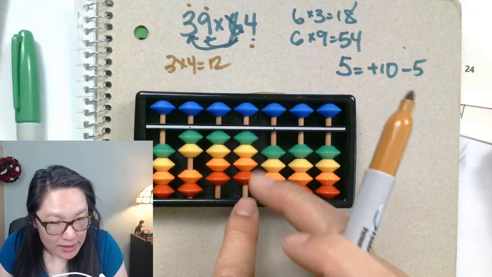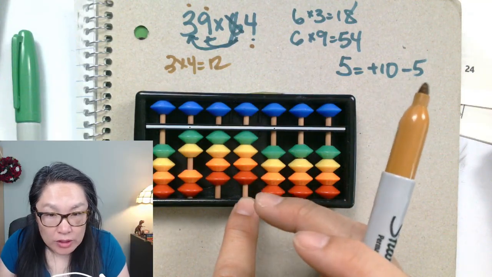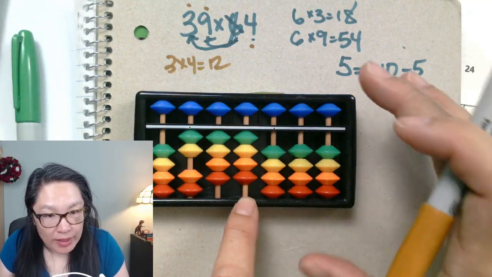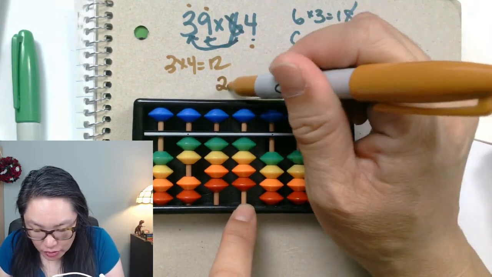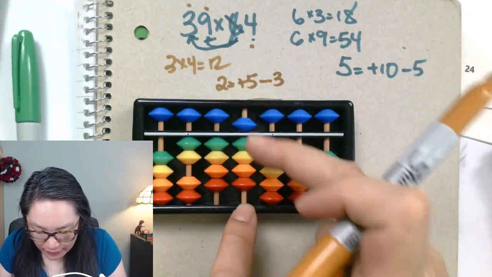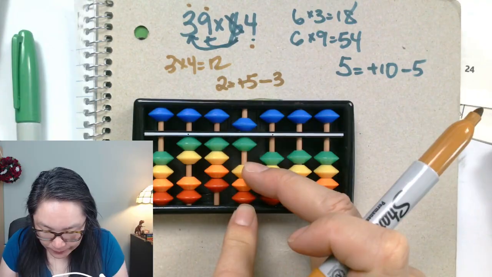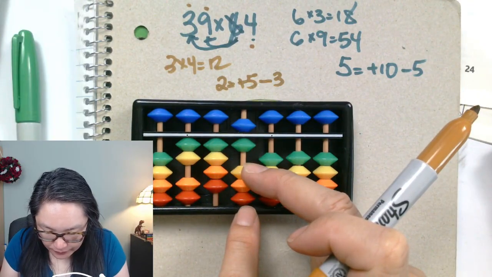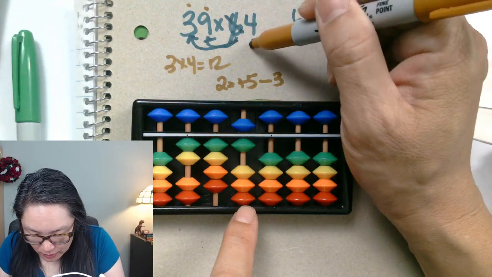See how the abacus lets me know what my restrictions are? It tells me the barriers and the guidelines. So 2 is equal to plus the 5 minus the 3. I want to add the 5 and I'm going to take away the 3. And then what? That was 3.